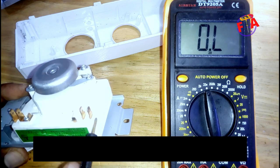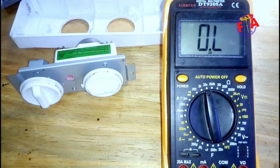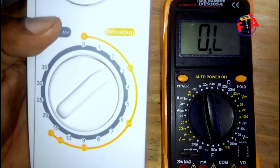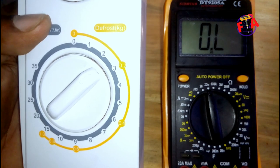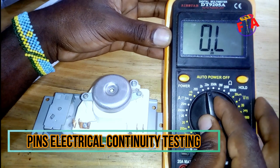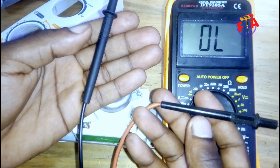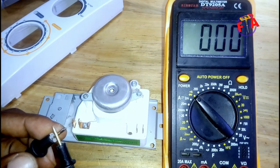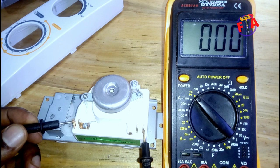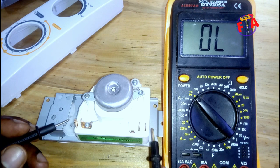Check electrical continuity of pins. You should have continuity between pin number 1, pin number 2, and pin number 3.